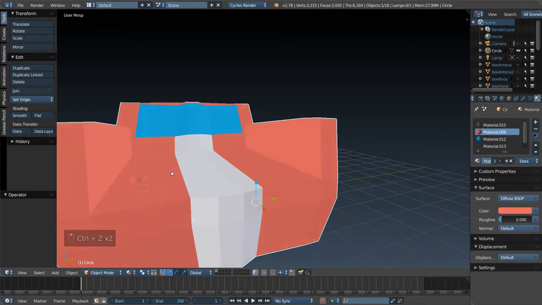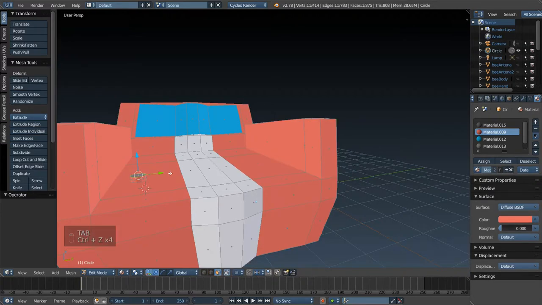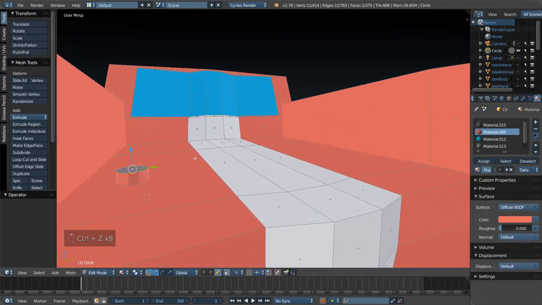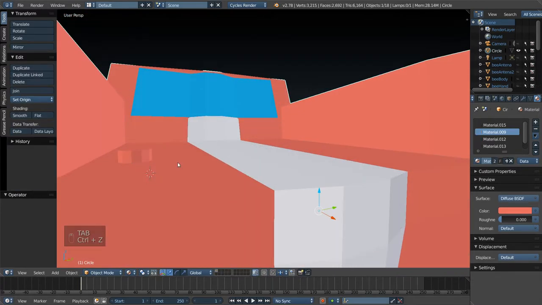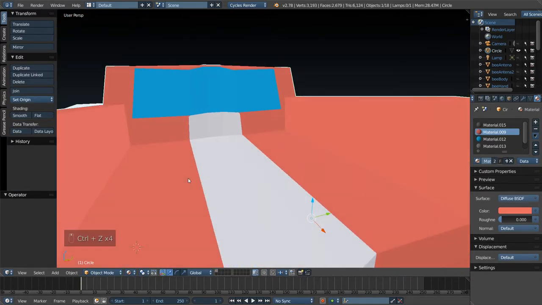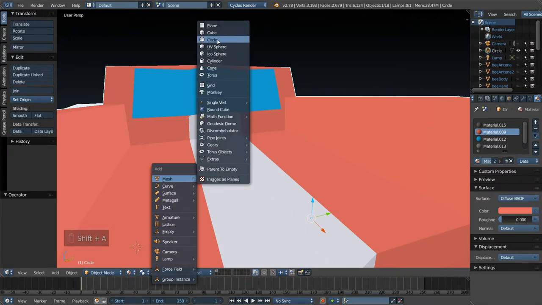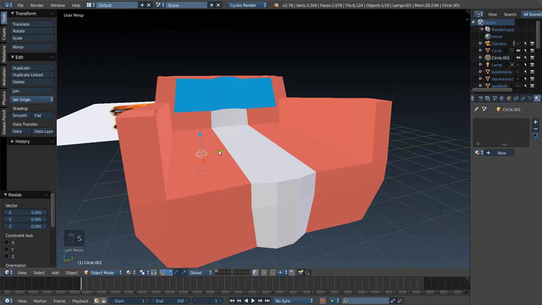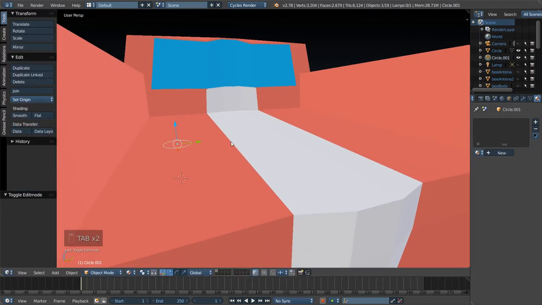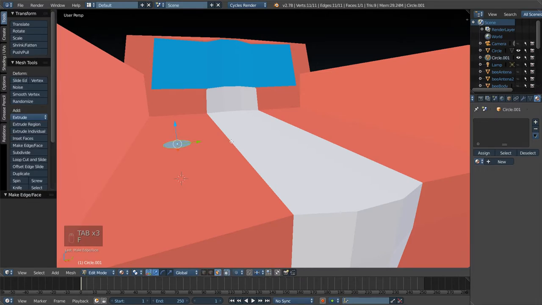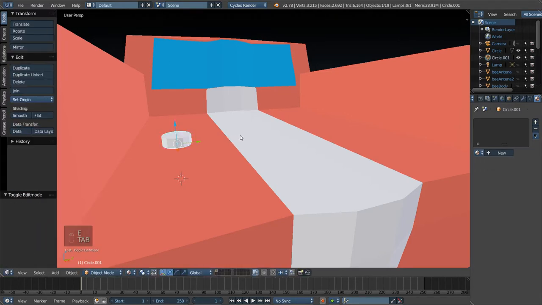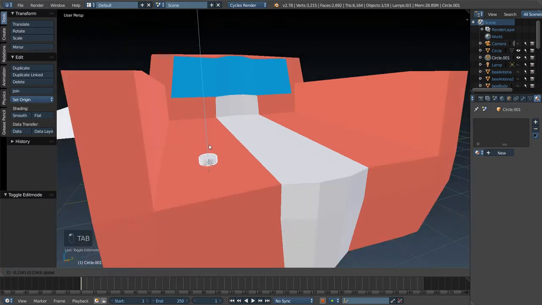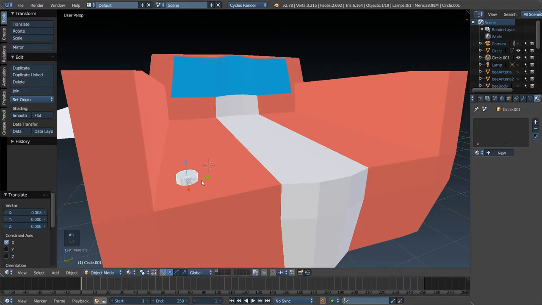Okay then. So right now what I'm going to do is make some circles, some cylinders on the back of the car, some small, so that the car will look like a Lego car. Actually, it will definitely look like a Lego car. Why is that, would you ask me? Well, that's obvious. It's because of the cylinders and also the design of the car, but less the design and more the cylinders.